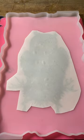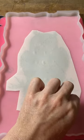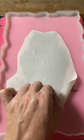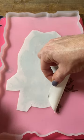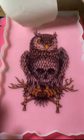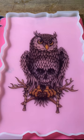This is the moment of truth. We are gonna hope and pray and keep our fingers crossed that this is going to work. Mr. Gorgeous. Oh, look at him. Fantastic. Super excited about that. Yay. Okay, happy as a clam. I'm gonna go mix up some resin and I'll be right back.